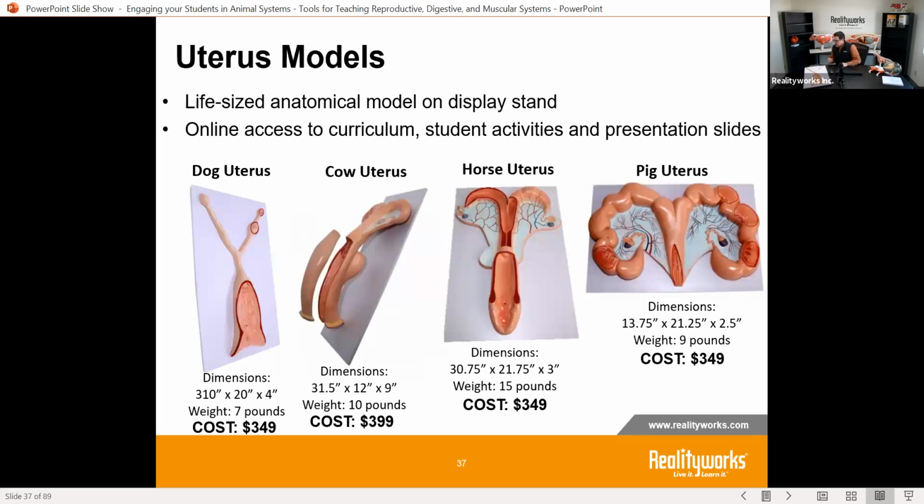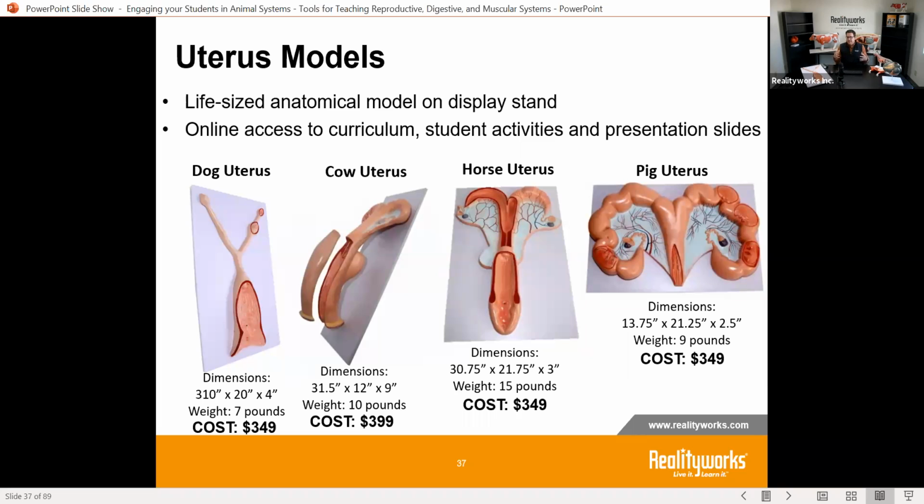The other one here, and this one over here, is our dog uterus model. It is laid out like it would be in the tract from the back end into the inside of the animal, and it's got a cutaway here so you can see how it lays out, and what's happening in the ovaries and in the follicles, or in the fallopian tubes, or in the uterine horns, depending on the animal that you're working with here. So giving you a nice, bigger understanding, being able to show what's actually happening.